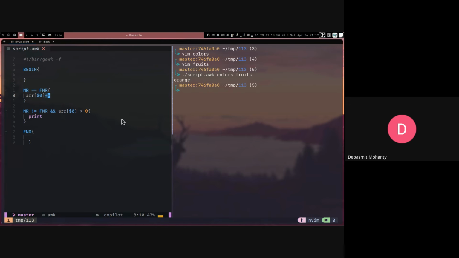Correct. And the second time, from the second file onwards, if you see any sentence that exists in the subsequent files, you check whether it existed in the first file or not, and you print it.